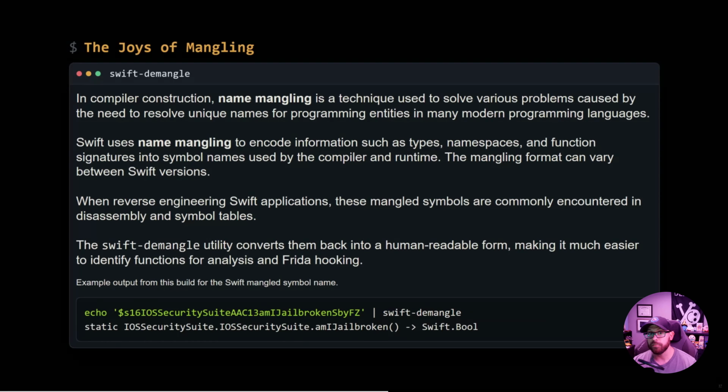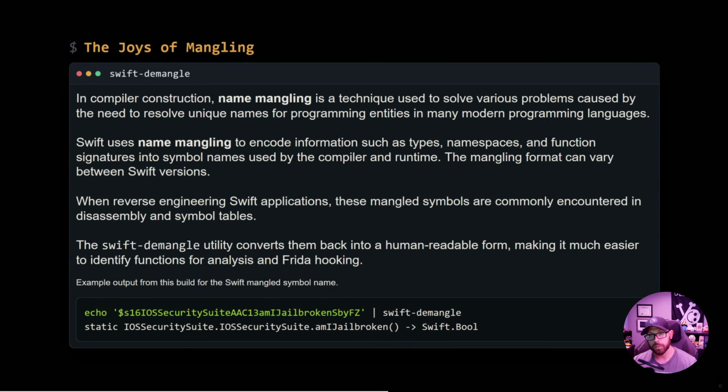The mangling format can vary between Swift versions. When reverse engineering Swift applications, which is what we're currently doing, these mangled symbols are commonly encountered in disassembly and symbol tables. The Swift demangle utility converts them back into a human-readable form, making it easier to identify functions for analysis and Frida hooking.